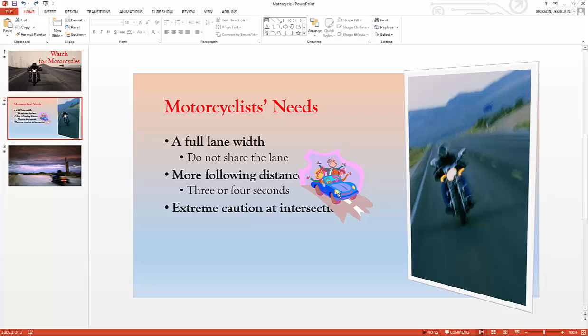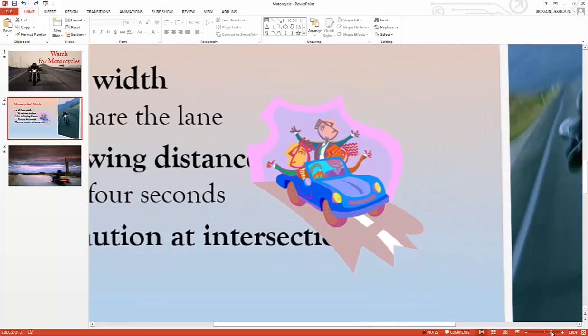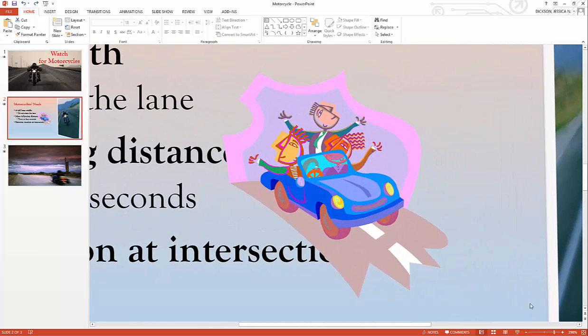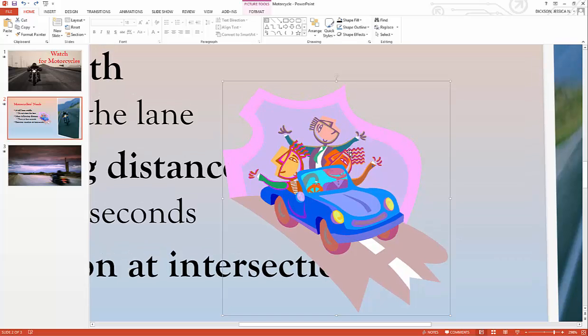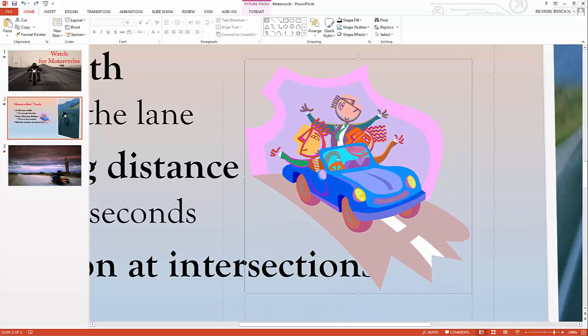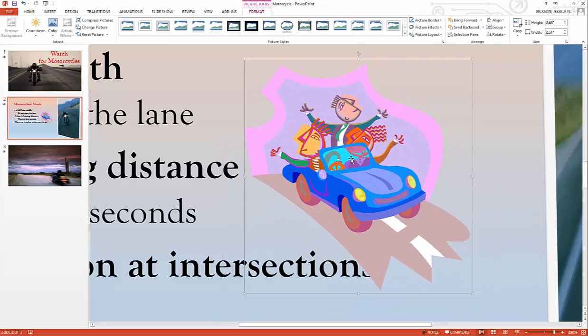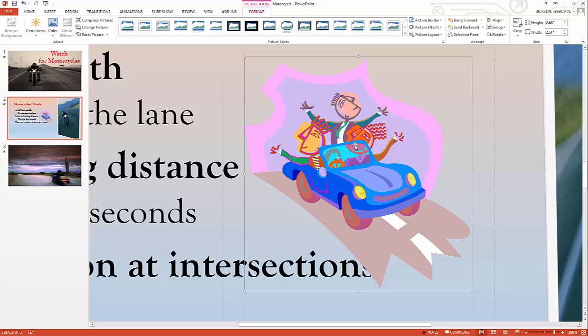What we're going to do is play around with this little clip art image. I'm going to zoom in, which is Control and scroll on your mouse, or you can use your little scroll bar here to zoom in and zoom out. So we are going to zoom in so that the picture is enlarged. We are going to click on that picture, and notice that when we click on the picture and move it, it is one whole image. We're not able to delete or move anything.